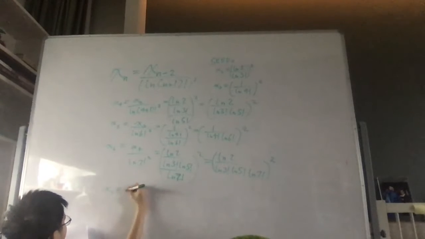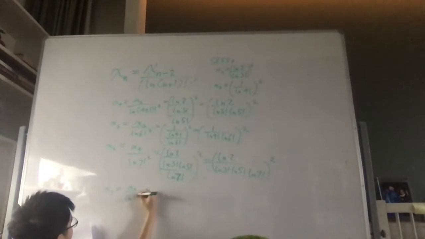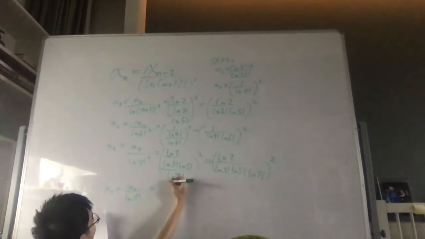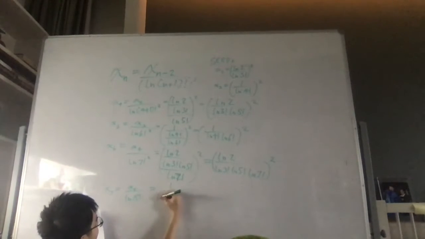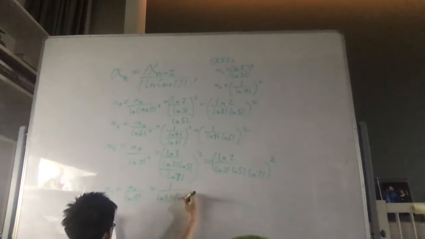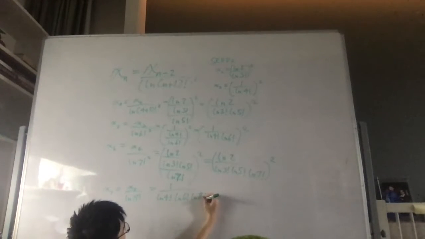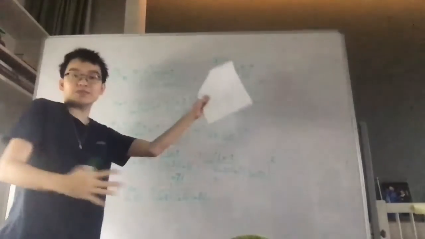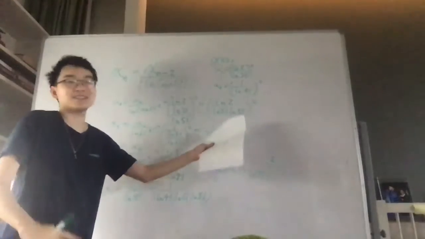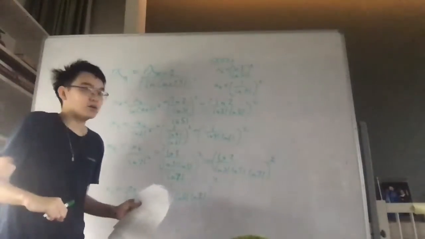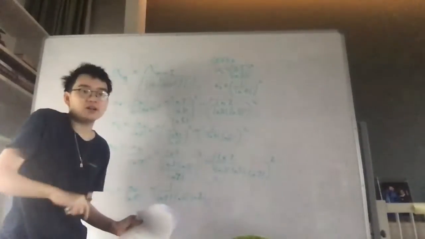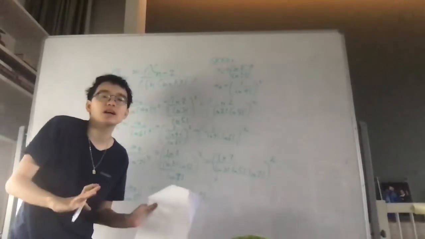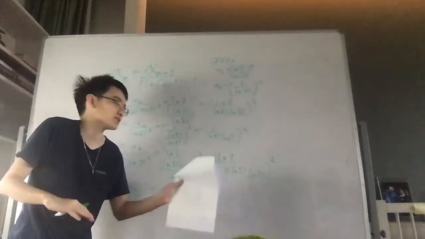And finally, we have x7 equals x5 over ln 8 factorial. And I'm not going to bother doing simplification. It's where you get the pattern idea. So this all just comes down to 1 over ln of 4 factorial, ln of 6 factorial, ln of 8 factorial, and all of that squared. And that's it. Those are some values of the ratio terms of this sequence. Now we're going to use these seeds to construct the explicit formula to solve the emerald compound fraction. I will see you in the next part of the video.